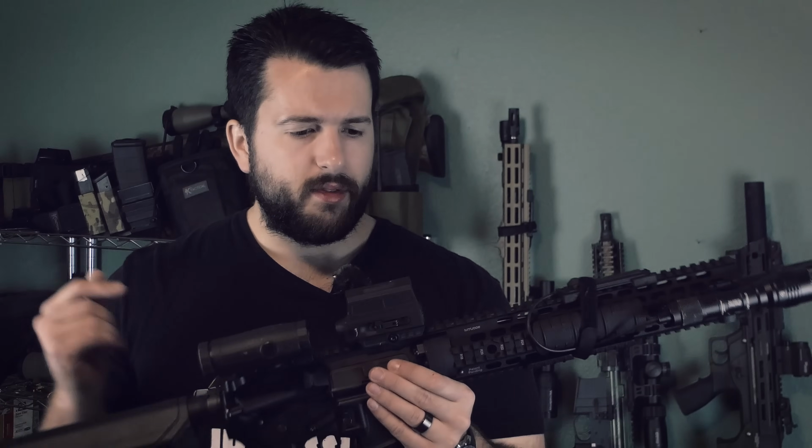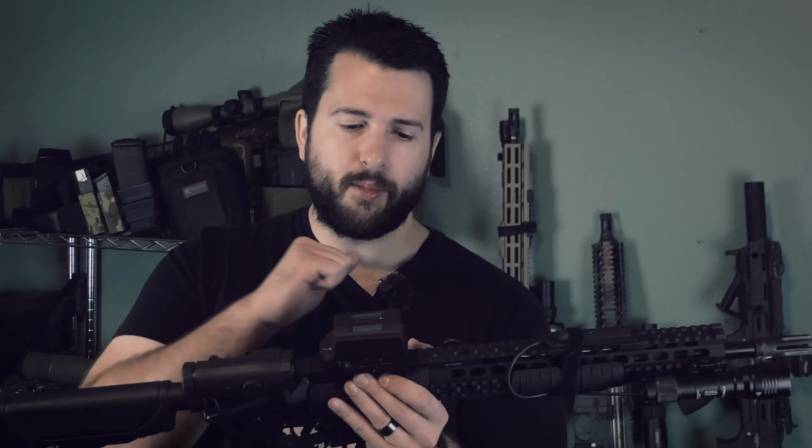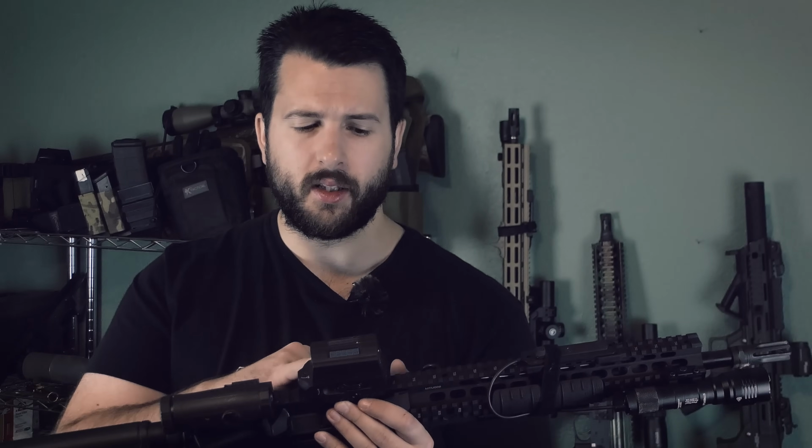Now, all of that is held to your actual rifle, to your upper receiver, via a fairly nice size crossbolt, as well as 2 integrated recoil lugs on the mount itself of the Holosun 512C. Now, the problem with this mount is that, one, it's not switchable and it's not adjustable in any way. So this comes, I believe, lower 1/3 or absolute. So it's either 153 or 163.